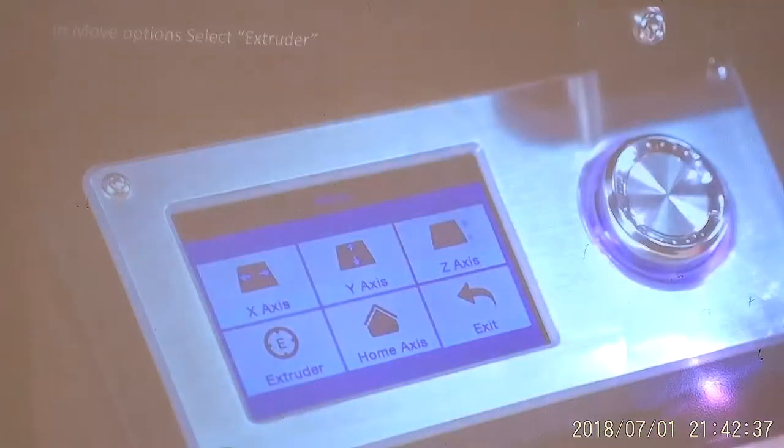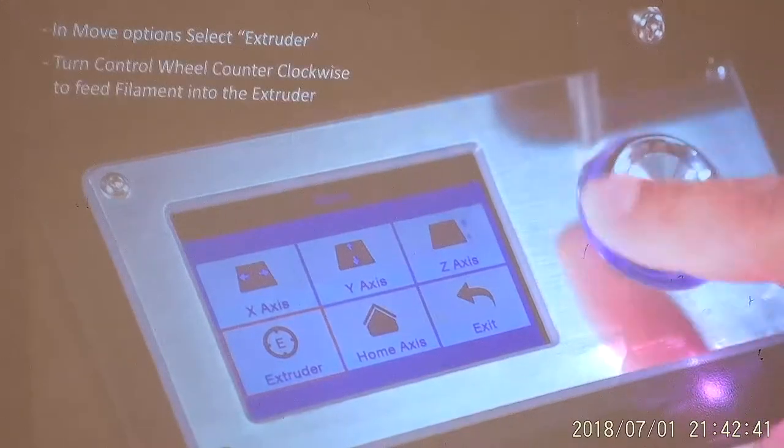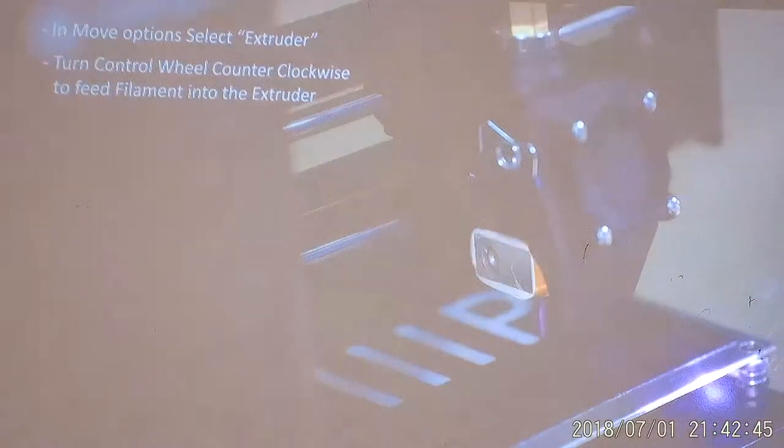Now, navigate through the Move options and select Extruder. Turn the control wheel counterclockwise to feed the filament into the extruder. Continue this until the filament begins to come out of the nozzle.